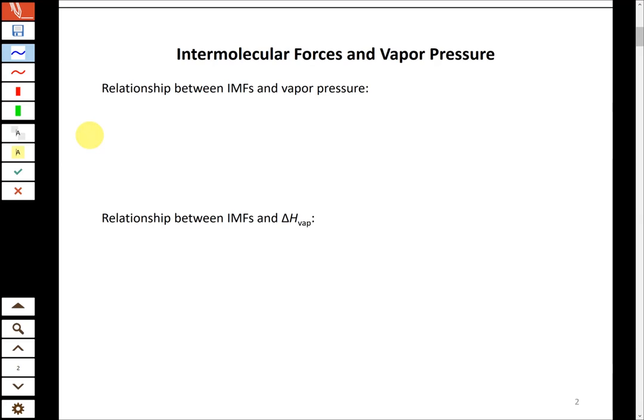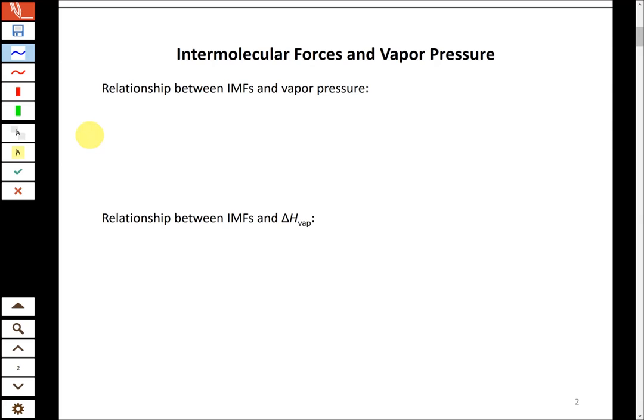So we introduced last time what vapor pressure is. Vapor pressure is the idea that when you have a liquid, some portion of the molecules have enough kinetic energy to escape the surface, and that creates a small pressure above that liquid. And the value of that pressure is, as we talked about last time, dependent on temperature. So if you increase the temperature, you increase the vapor pressure. And there was a mathematical relationship for that we also introduced, which we'll use again one more time today.